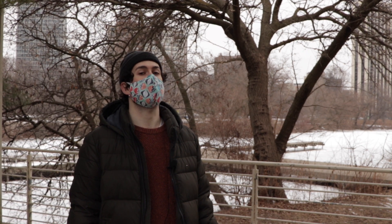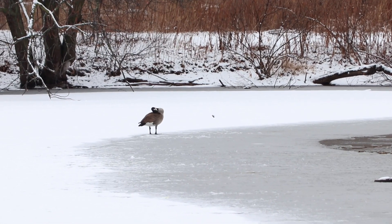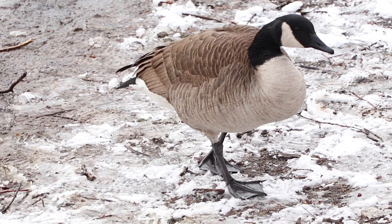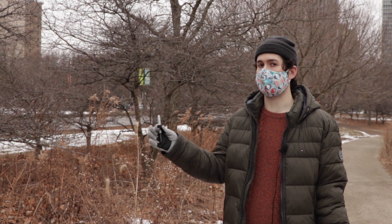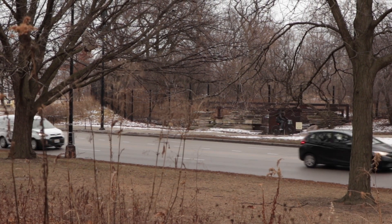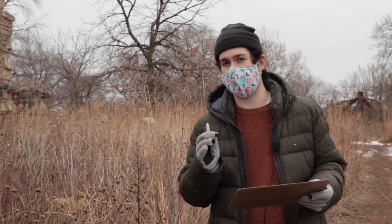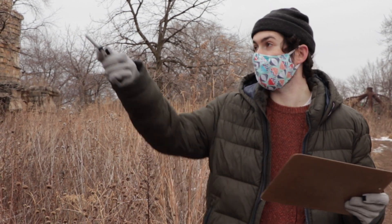One of the first things I heard when doing this activity were a bunch of geese honking, which signified to me that we were close to a body of water — and look, here we are. When I was recording my map, I heard a lot of people in the area. Turns out they're walking on the same nature trails that I'm walking on right now. As I make my way around the area I mapped out, I come across the street and the trees that I heard. I thought I heard birds, bushes, and trees on my right, and as I'm walking around the prairie, I noticed that I was right — here they are right now.